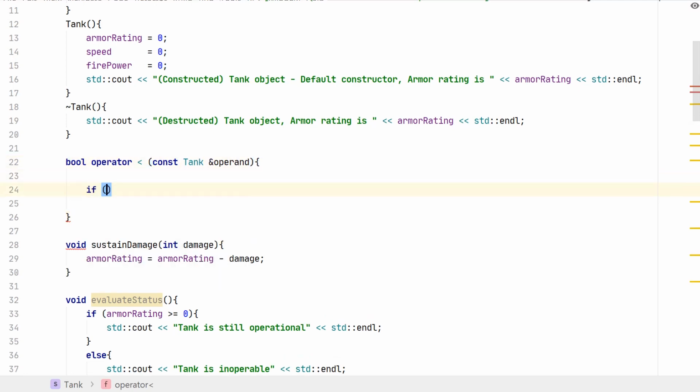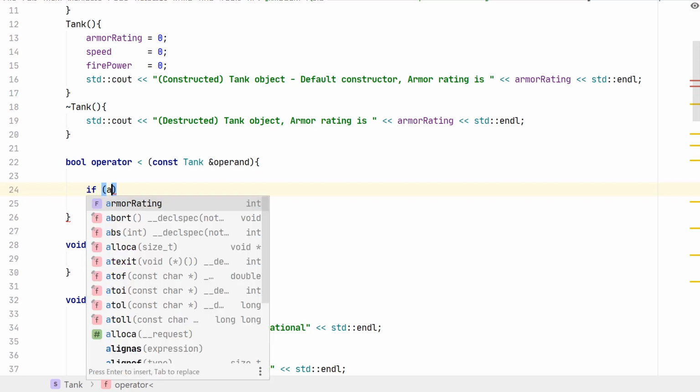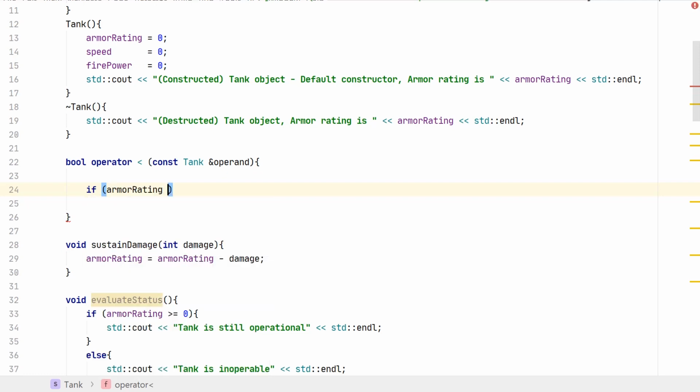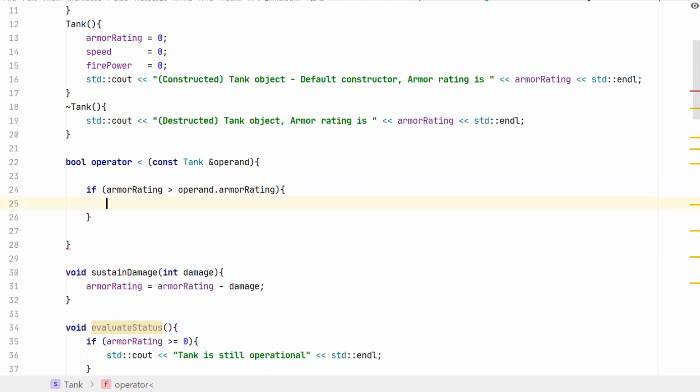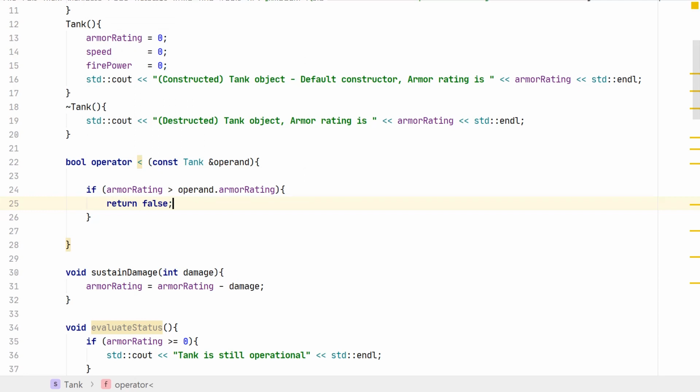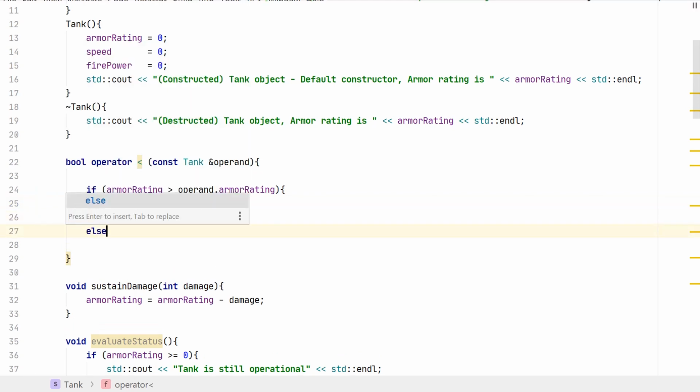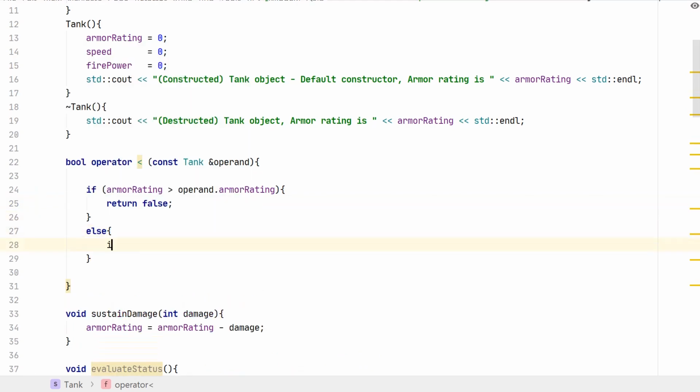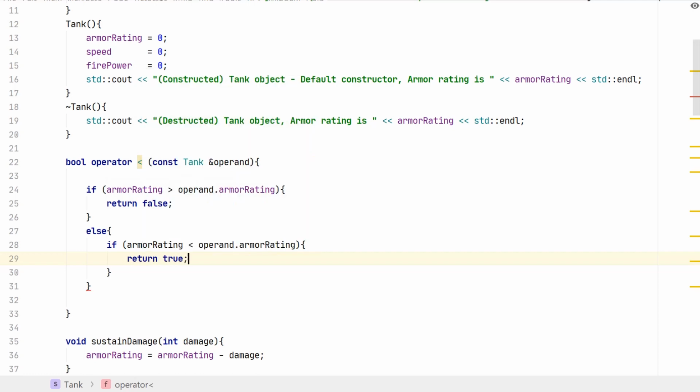Then I'm going to say if armor rating is greater than operand dot armor rating, then return false. If my armor rating is bigger, then the less than operator should say no. Else if armor rating is less than operand dot armor rating, then return true.